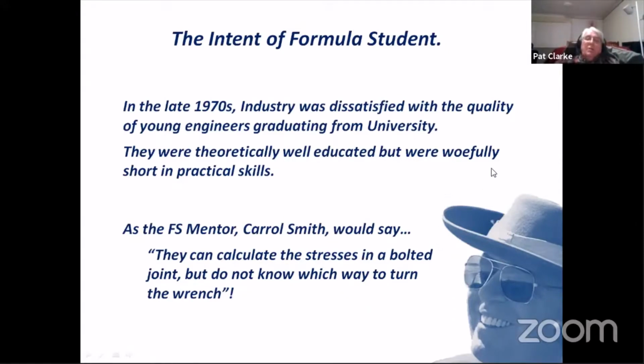Carl was a race car engineer who got involved with Formula SAE back in the 1980s. And it was actually Carl that recruited me. As Kat said, I joined the family in 1996, and I've been a judge basically ever since. Carl was a great race engineer, and he was a great author. He wrote a series of books, the Carl Smith To Win series, so the Race to Win, Engineer to Win, Prepare to Win, and so on and so forth. If you haven't got those books in your library, you should get them. They're available as a bundle from many bookshops. Certainly you can buy them off Amazon or wherever.